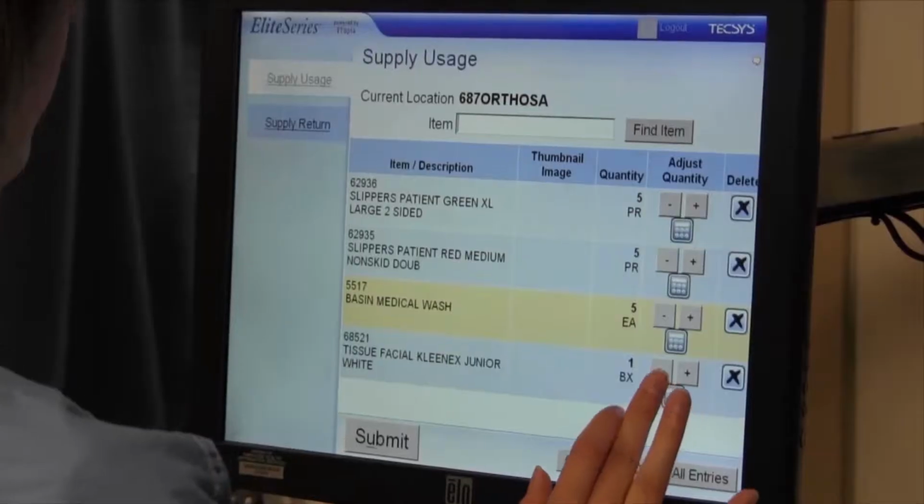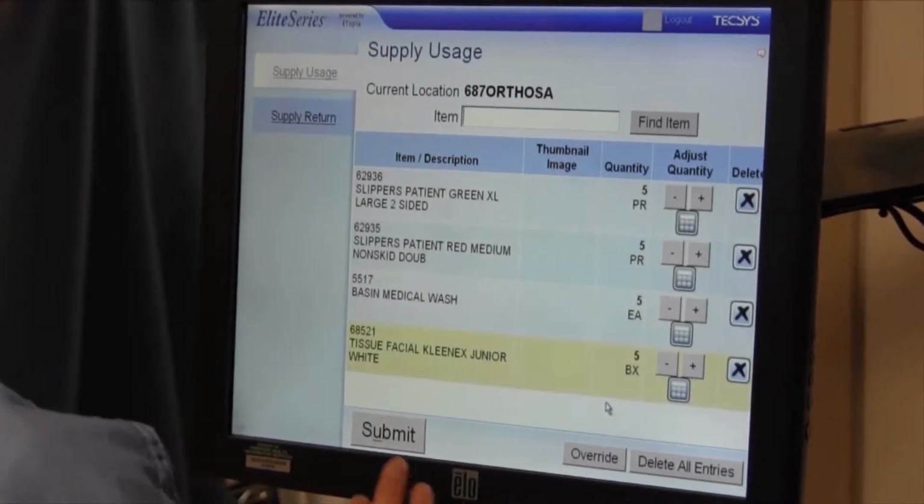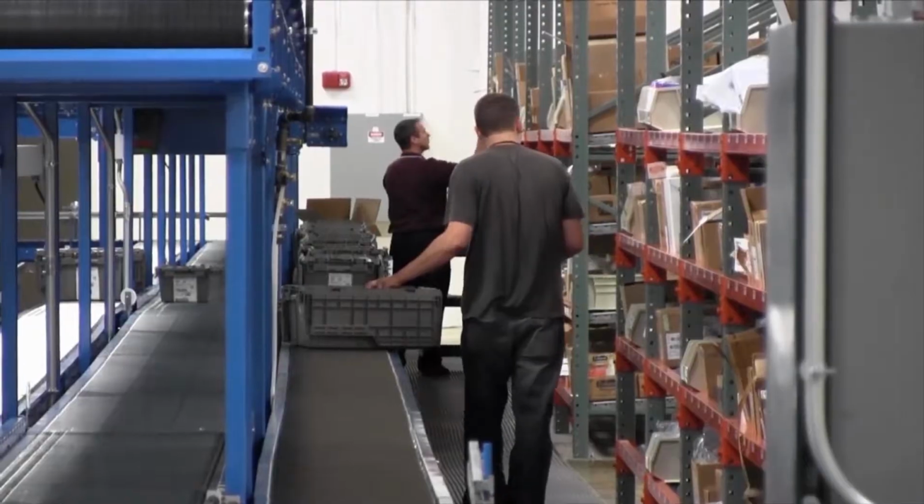Everyone told me that the clinicians weren't going to push back, that I wouldn't get support. And I've actually found the exact opposite, that when you go to folks and you explain to them why this makes good, best practice sense, they have embraced the change and utilized the tools to optimize our model. With a simple touch of the finger, data transfer is complete, and the staff of the Consolidated Service Center immediately have the information they need to generate pick tickets for the next day's stock replenishment.